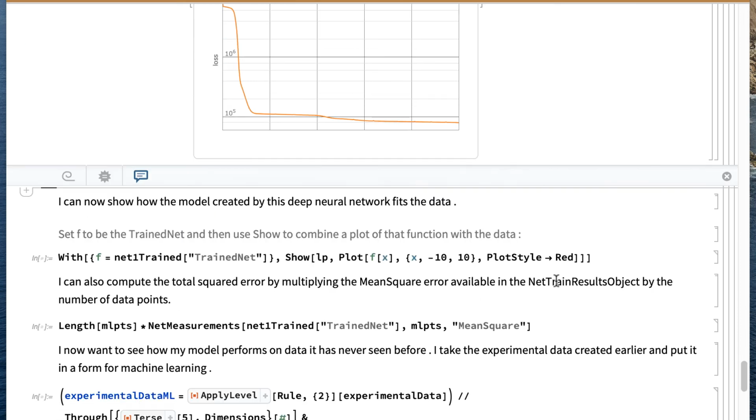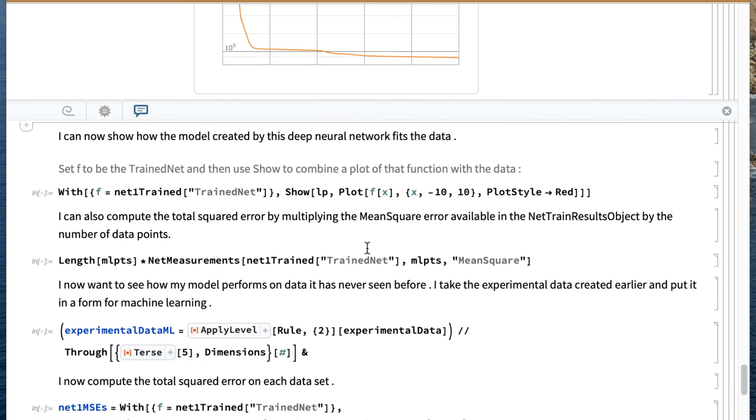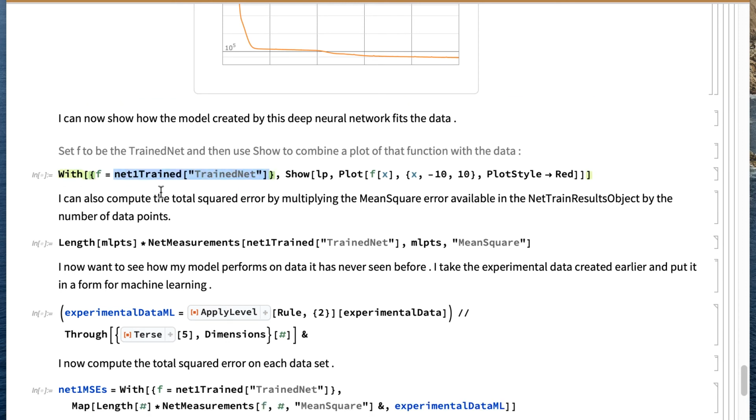All right, so let's see how this model fits the data. So the trained net is actually a function. If you take a neural network and you look at the trained net property of it, that's going to produce a function. And we're now going to show our points, and we're going to plot that function, the neural network function, as x goes from -10 to 10.